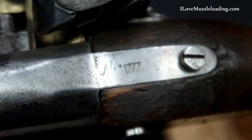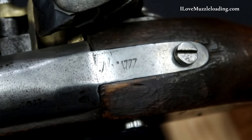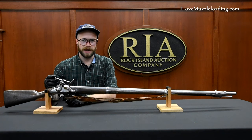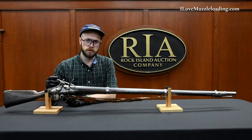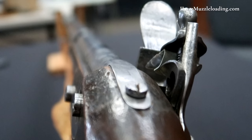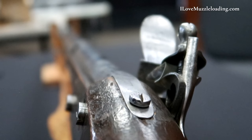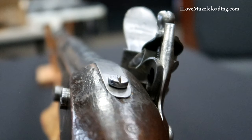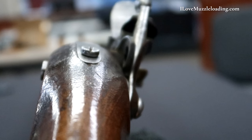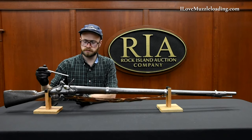Jumping to the top, we have our rounded barrel tang. On many of these military muskets there's variation between models on what sights are included. We do have a brass blade front sight, but at the rear we don't have any substantial rear sight on the breech end of our barrel. What we do have in the tang is a rather large tang screw, which some say can still be used as a guide rear sight to index your breech and muzzle end when firing.